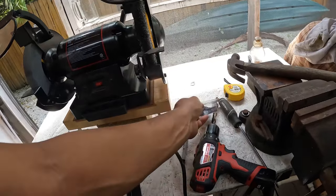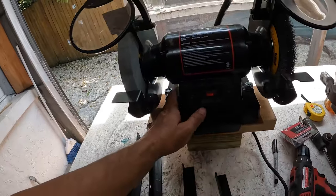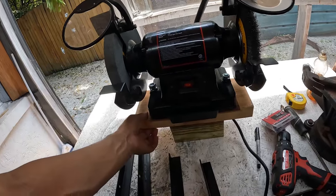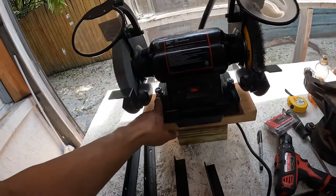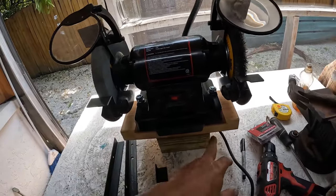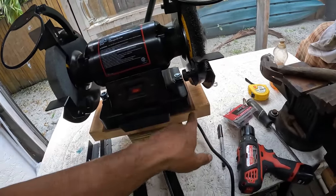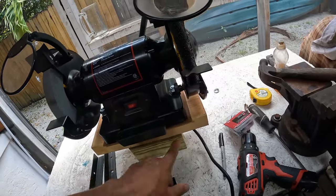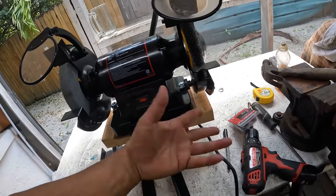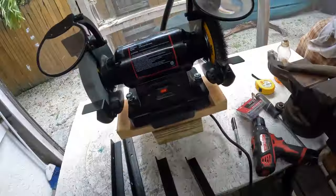Screws. That'll be to go through all the different brackets to the wood. I also picked up the two bolts that go through and support the bench grinder to my main block here. So I went to half inch bolts. I drilled it out so that the half inch would fit. Got a big washer underneath it. Because those feet were hanging over the edge just a little bit because this wasn't wide enough, I just put some hardboard under there. And all that's doing is just supporting those rubber feet so that they don't bend out of shape, they stay flat.